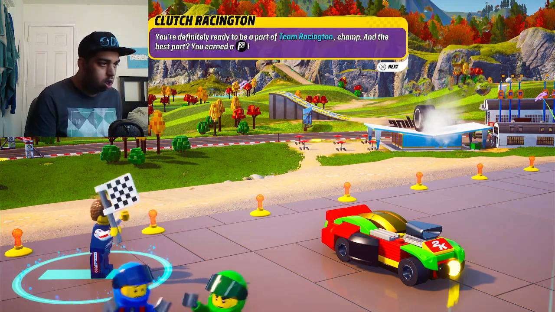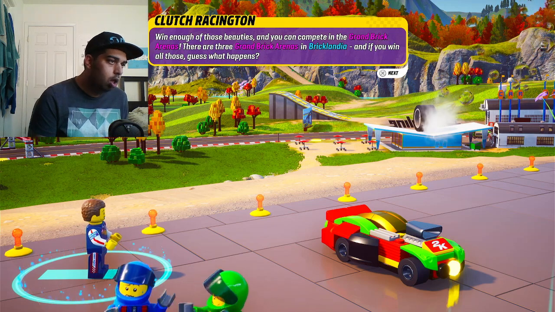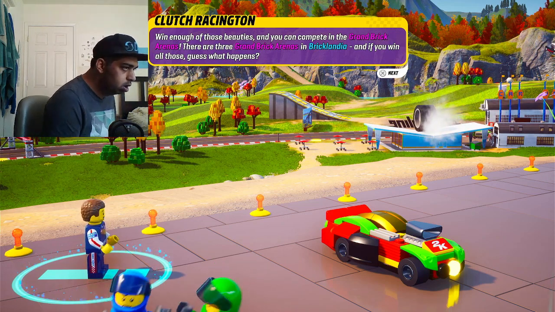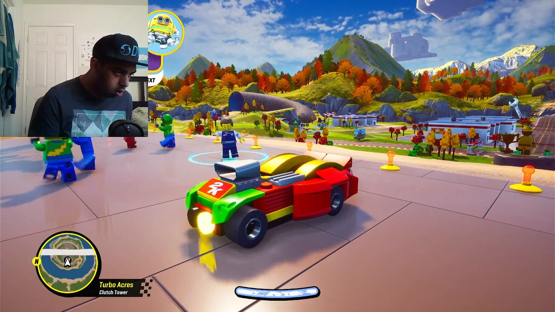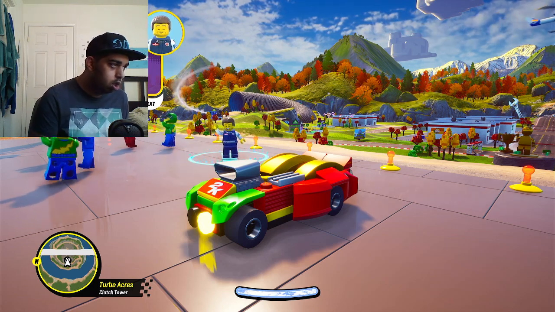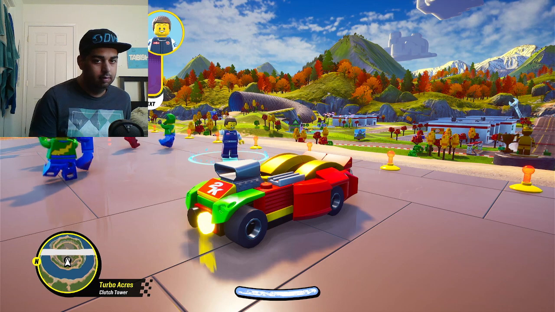Definitely ready to be part of Team Racington, champ, and win enough of those beauties, and you can compete in the Grand Brick Arenas. There are 3 Grand Brick Arenas in Bricklandia, and if you win all those, guess what happens? Ooh, ooh, you get a solid go car? Free batteries for life? A puppy? No, no. You get to race in the Sky Cup Grand Prix. That's the championship to end all championships. Win that, and you'll be the greatest racer in Bricklandia.